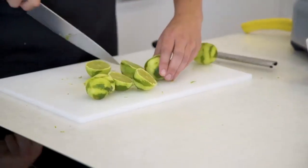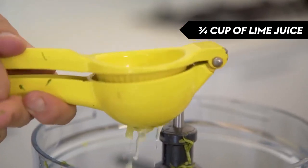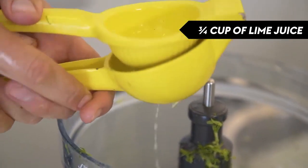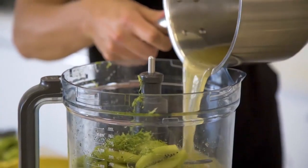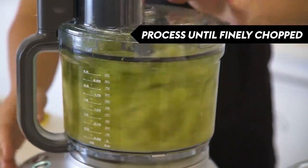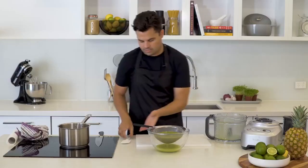We need about three quarters of a cup of lime juice. These limes are really good and giving off a lot of juice, so just make sure if you don't have very juicy limes you're probably gonna have to bulk it up a little bit. Add that cool pineapple mixture and then blitz that until it's nice and finely chopped. We're just gonna strain that mixture — you've got this great luminescent green color and there's no food coloring or anything like that.